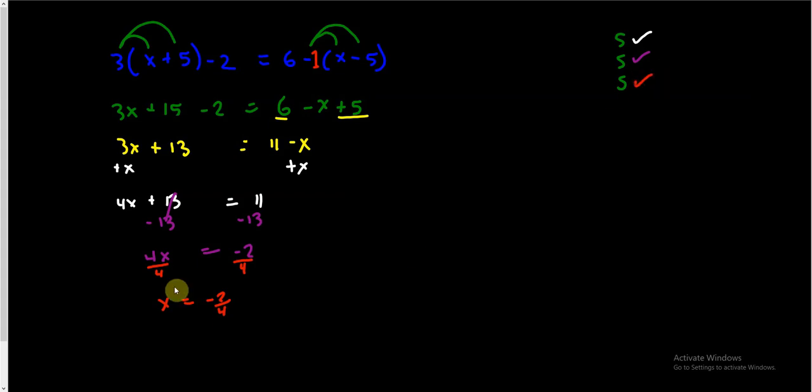Now, I'll go ahead and tell you, in this course, we would like to make sure we reduce any fraction we get. Negative 2 over 4. Does anybody know what that reduces to? Negative 1/2. Okay. All right. Awesome. 2 more solving examples, and then we'll talk about a same but slightly different topic.